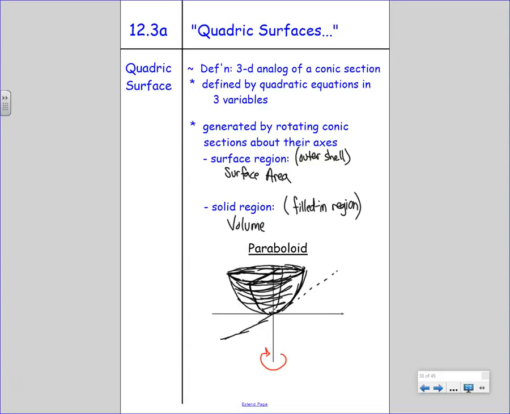Can anybody see two bowls? Do you see two bowls? If I spin, or there actually is another axis that we haven't had to talk about yet. It's called the conjugate axis. You could spin a hyperbola around the conjugate axis. What would you guys get? Not quite. How about an hourglass? We'll see it tomorrow, but we can spin hyperbolas around their transverse and conjugate axes.